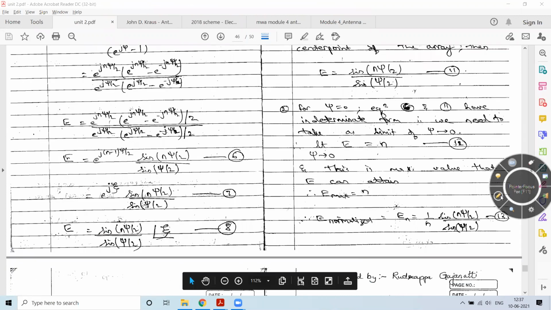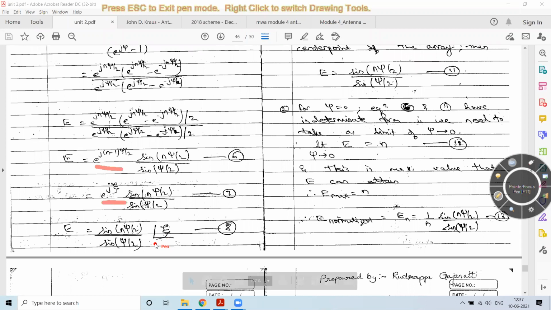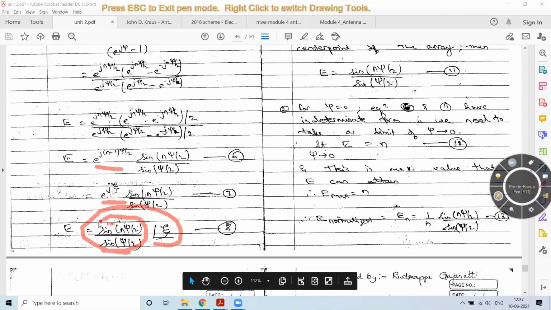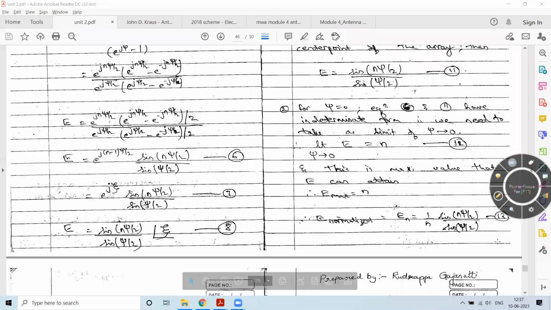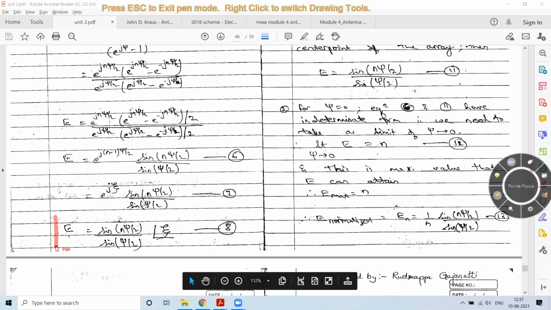Now again, this can be represented in r-theta form. This is giving you the magnitude information, and this is giving you the angle information pertaining to the total electric field. Now if I consider this zeta as the reference, then I can consider this as the electric field. So for simplicity, we consider this as the reference point, and based on that, we have estimated the overall field. Therefore, the magnitude of the field at different angles will be given by this parameter.